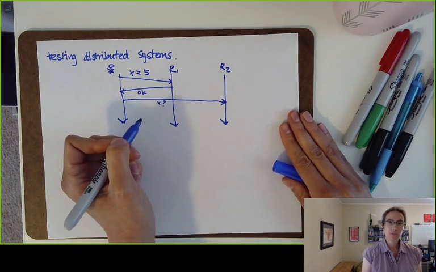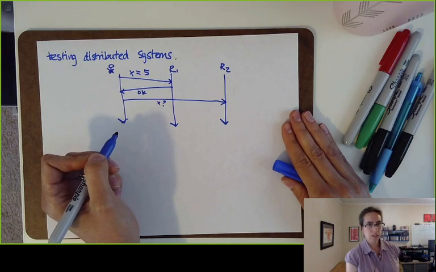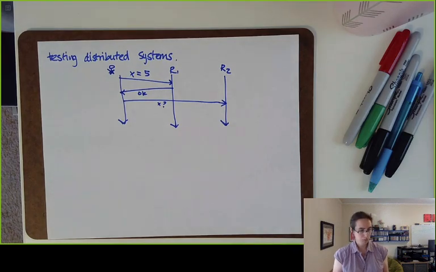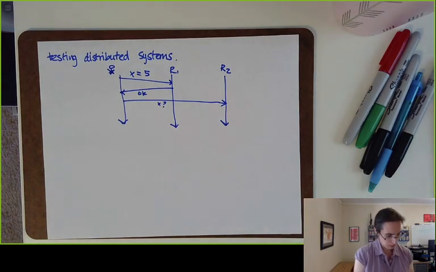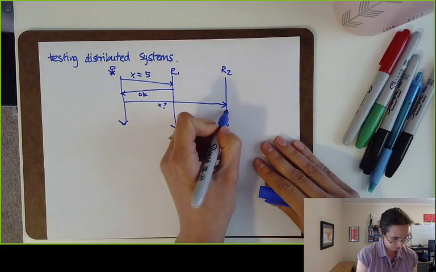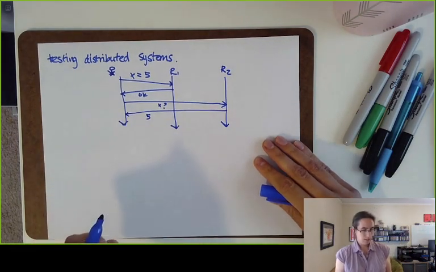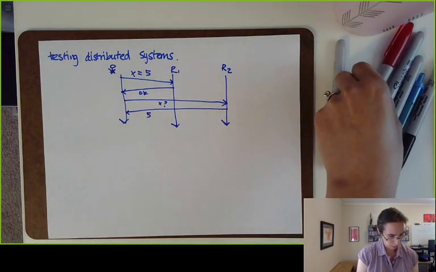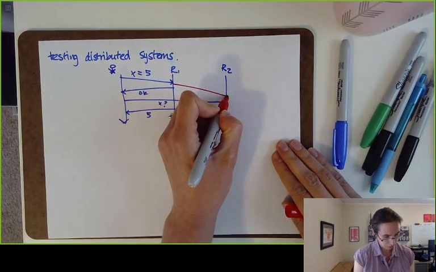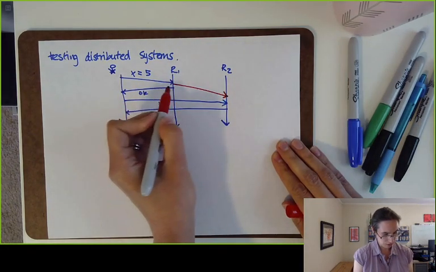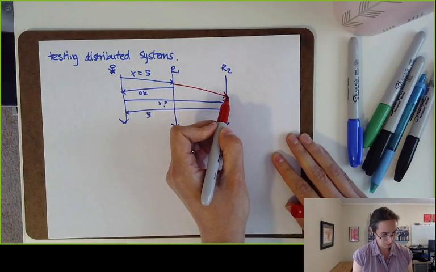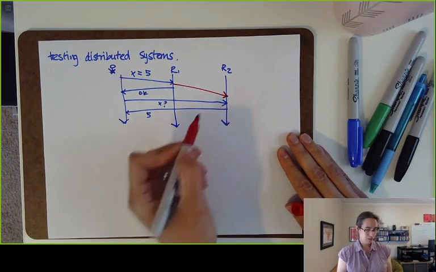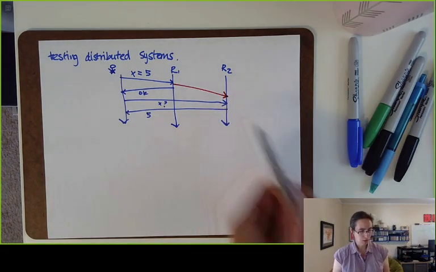What would you do to try to ensure that your key value store satisfies the read your writes property? How would you test this? Well, of course you want to make sure that you get the 5 back here, but you'll get the 5 back if replica 1 has gotten this write and then broadcast it over here, right? So if that write has gotten over here to replica 2 by the time that the client does the read later on, then you'll be in good shape, right? So if that write gets there in time, there's no problem.